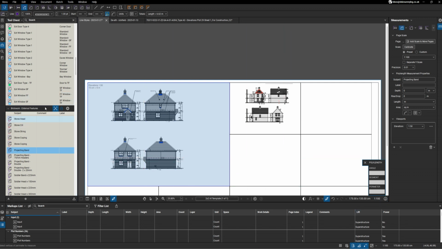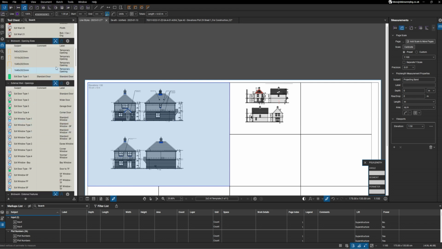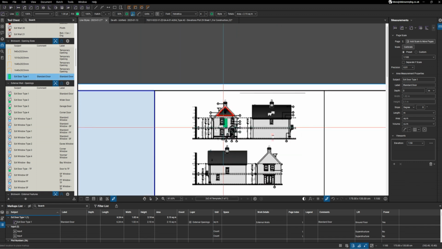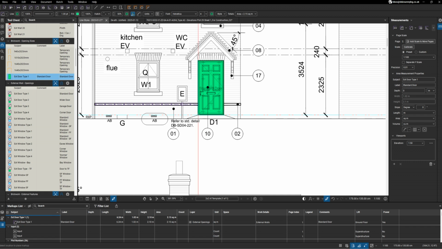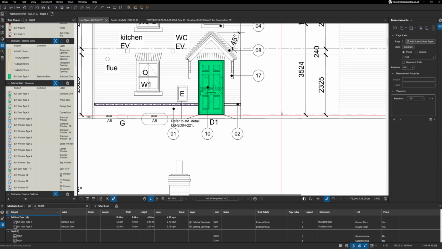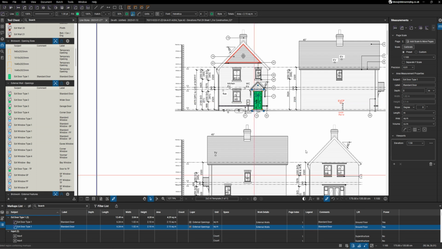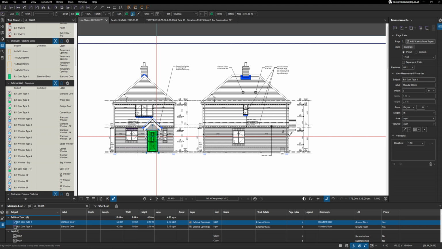So we know if we're looking at doors and areas, you can set them in your toolboxes or tool sets to work to scaled areas. So what I mean by that is if I take this door here and place it at 1 to 50, it fits. If I move over to a different scale, Revu automatically knows to change the appearance of that measured item. If I look at the markups list down here, 2.15 square meters, 2.15 square meters. So the tool updated it automatically.